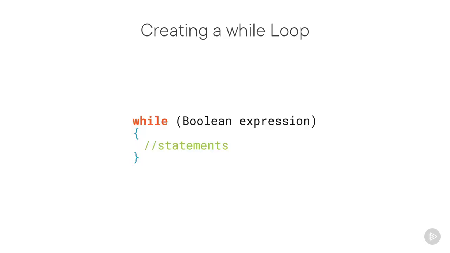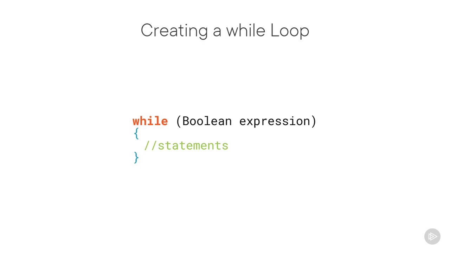And let's start with the while loop. It's definitely the simplest one of the three, although they're all pretty easy to understand. We will of course use the while keyword. That was to be expected. We pass in a Boolean expression, so that's the condition again. As long as the condition evaluates to true, the statements between the curly braces will execute. Only when the condition becomes false will the execution stop.